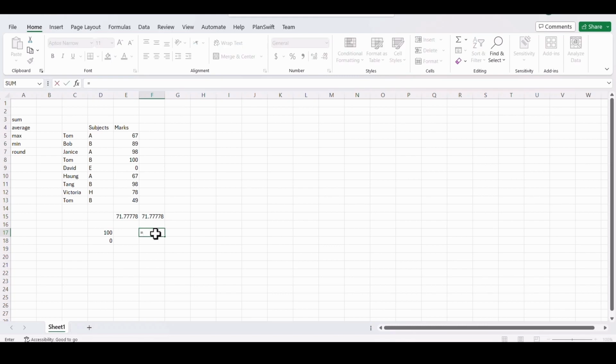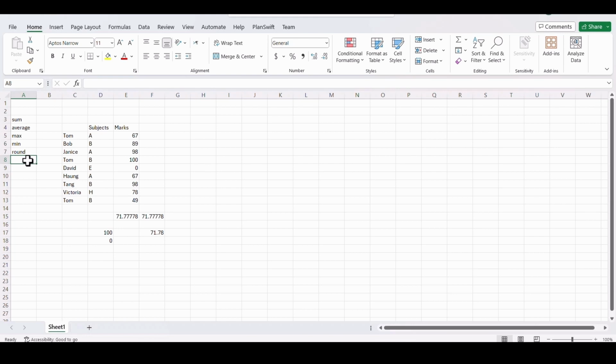If I type round, open parenthesis, give this number, then comma, and then we give the number of digits we want to round it to. So you want to round it to 2, and then we should have 2 digits after the decimal point, then we enter. So after the decimal point we have 7 and 8.